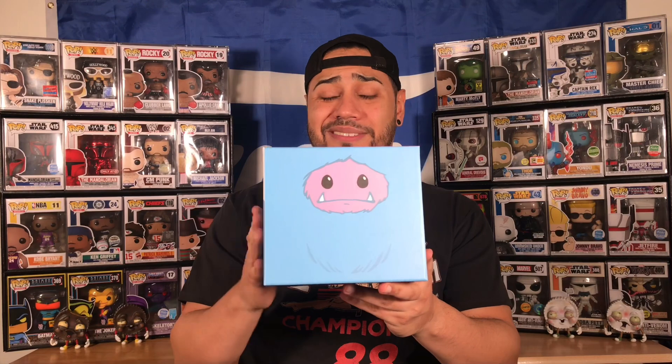This one is called Reverse Cotton Candy, and by the looks of the box — which, by the way, the box is fire, guys. This is badass. It says 'Chomp' right here in the back. It has a little description: 'Meet Chomp. He's a fun-loving Yeti with an abundance of chill. Chomp spends most of his time searching for oranges and playing hide and seek.' Abominable Toys makes this — I'm sure you guys have heard of them. These things are pretty limited. This one was created by Connor McConnell and Benjamin Tsu.